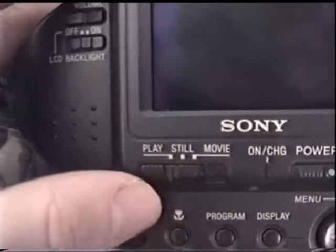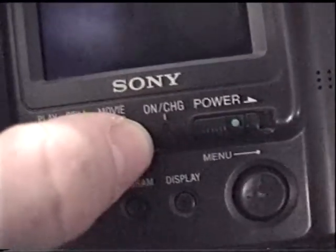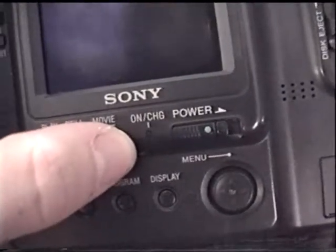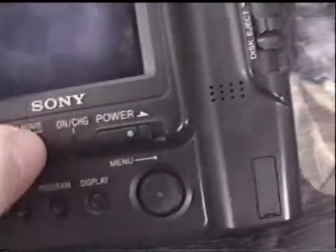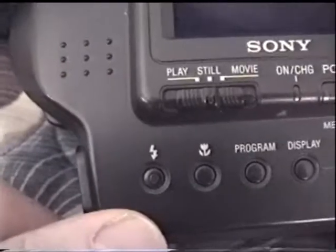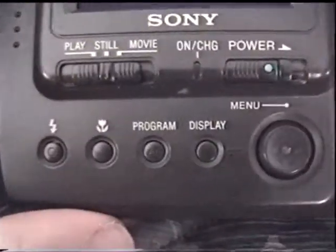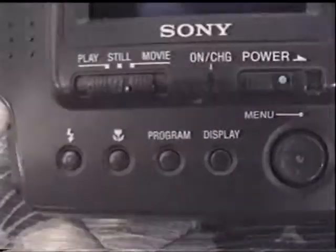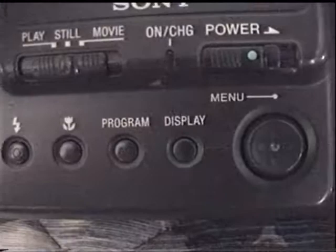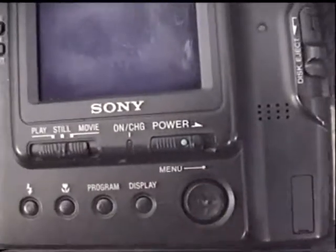Your mode switch: playback to view your pictures, still picture mode, and video recording mode. Power indicator / charging light, lights up yellow when it's charging, goes out when you're fully charged. Your power switch to eject the floppy disk, like that. Turn your flash on or off, or enable the red eye reduction mode. Macro mode. Program AE, so your standard, sports, landscape, beach, and snow, that just presets for the exposure and stuff. And turn your display indicators on and off, and a 4-way navigation to navigate the menu, and it pushes in to select things as well.